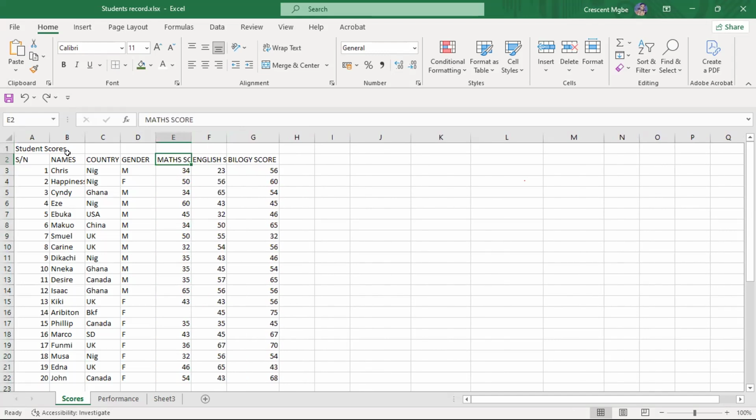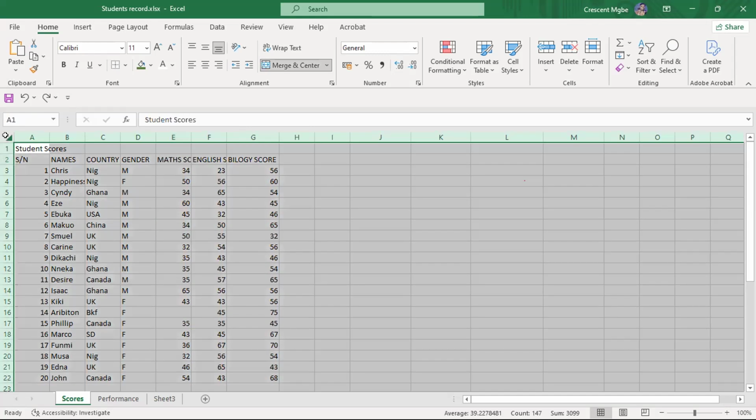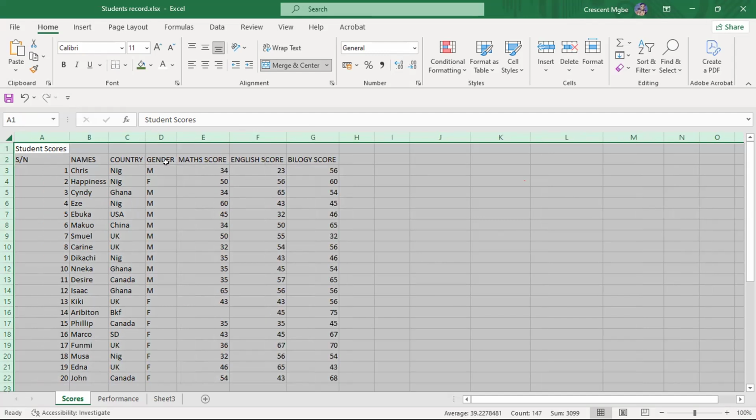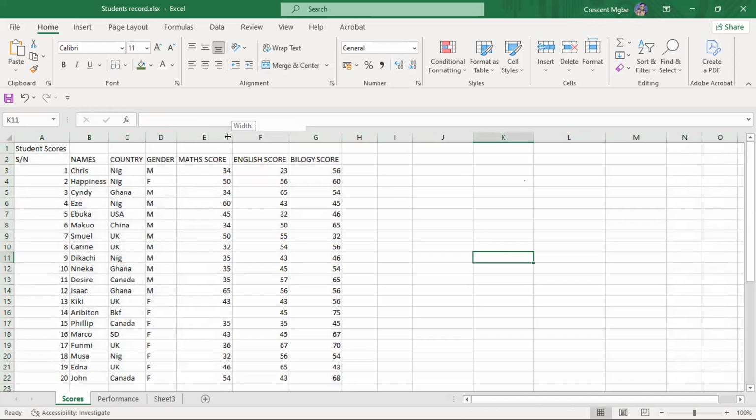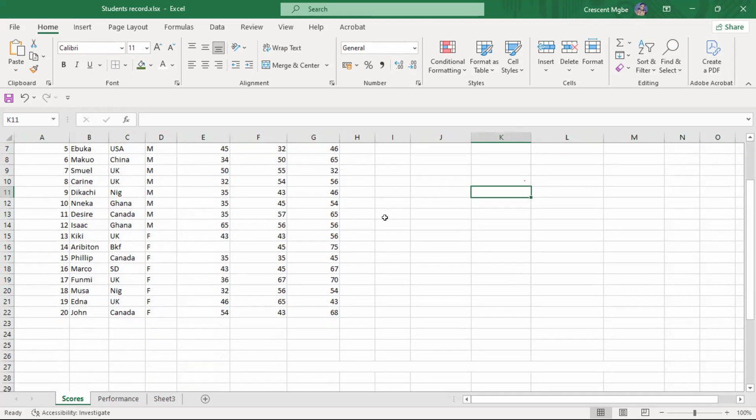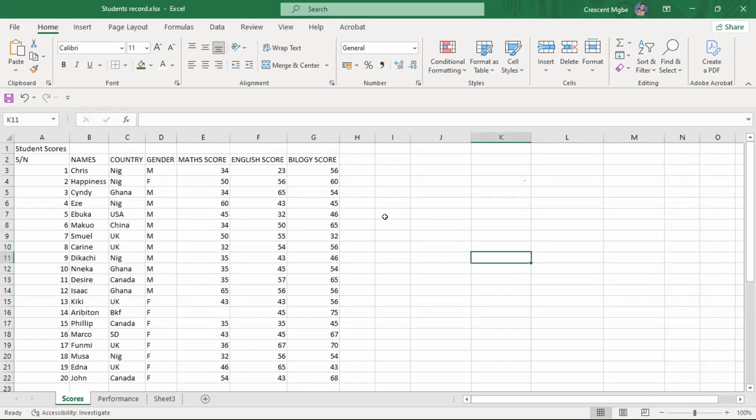So the other way to do it, how I usually do it, is to come to this extreme and just tap on it once. It will highlight the whole Excel sheet. Then bring your cursor to any of these column borders. Once it turns to this black cross, double tap it to automatically align everything for you. Then anyone that is not properly aligned, you can go there and adjust the way you want. So you can see that the work is gradually coming together.